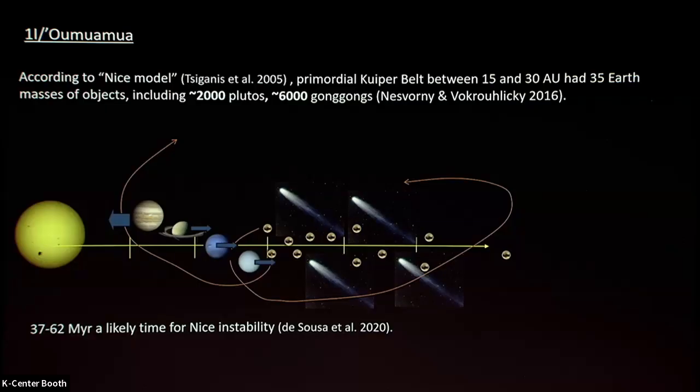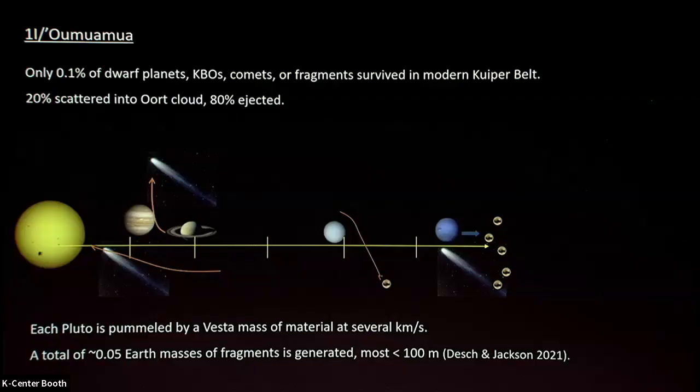One thing that I don't know if we fully appreciate is that there were thousands and thousands of Plutos and even more objects the size of Gonggong during this time, and estimates are 2,000 Plutos and 6,000 Gonggongs. So there are plenty of opportunities, even though we're stuck with only a few such bodies now. There were thousands of them in the past, and during the dynamical instability that depleted them from the solar system, they also would have caused collisions that would have knocked these fragments off.